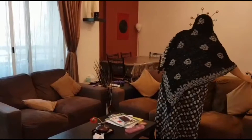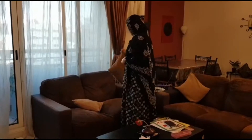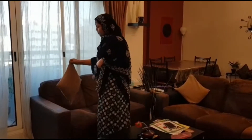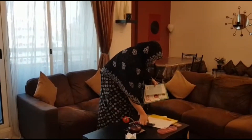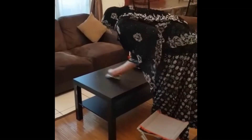Since online classes are going on until four o'clock in the evening, the books are all scattered here and there — it's like an open library! You can find books everywhere. It's quite easy for them to find things, but only when I scold them does everything get back to its place.